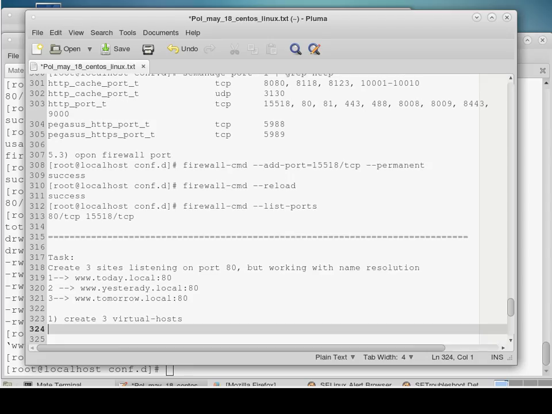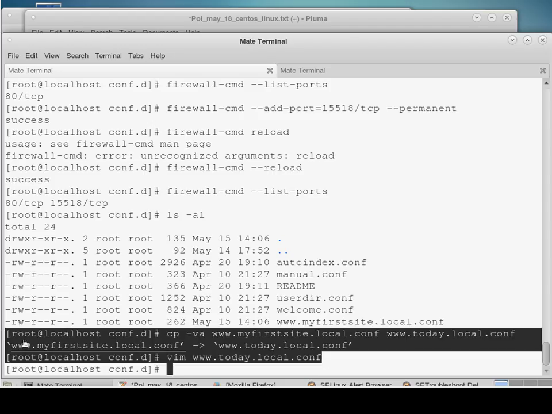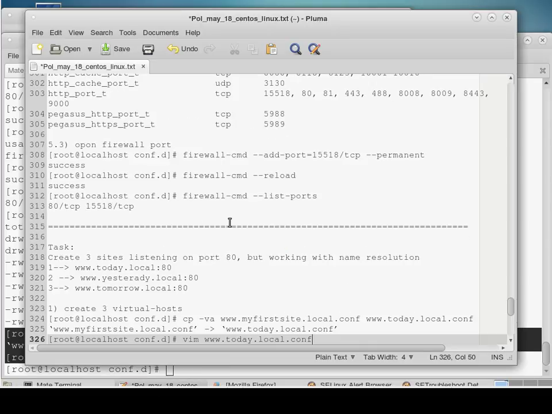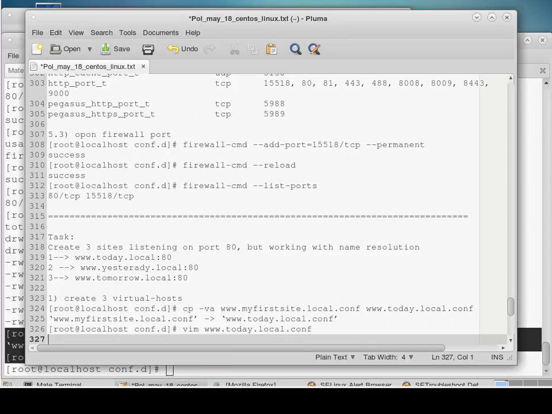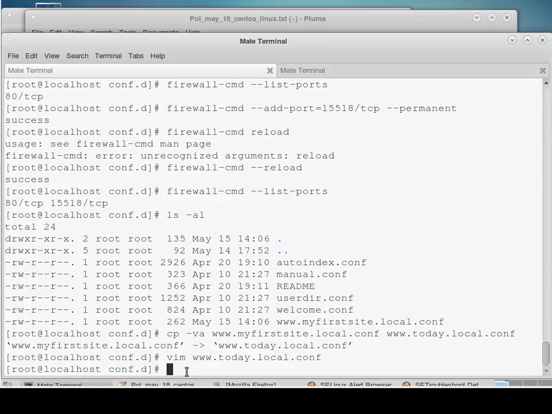So first of all, what we've done is copy, and then we do this, copy, and this is the content of the file, and the content of the file will be cat today.